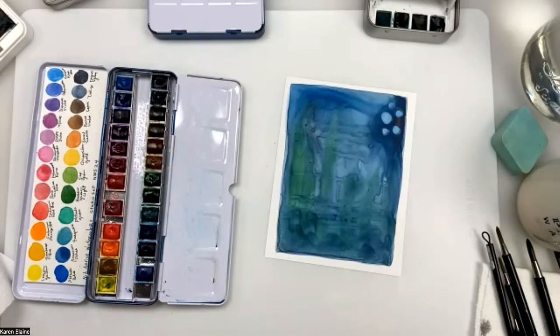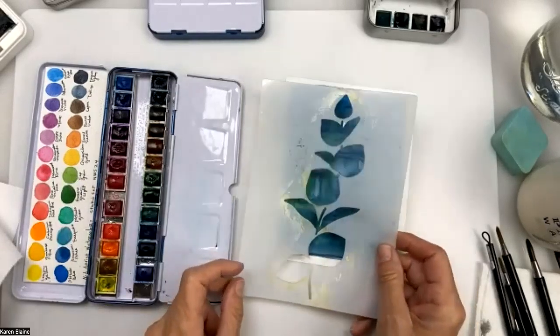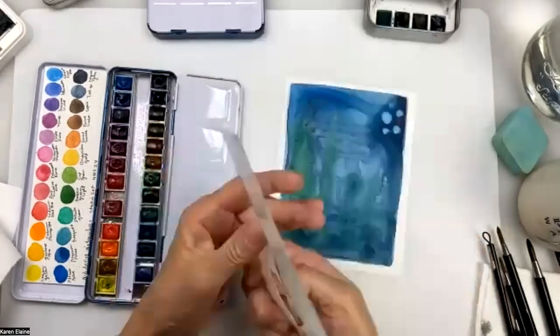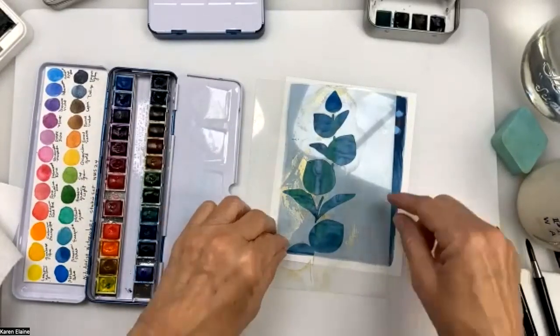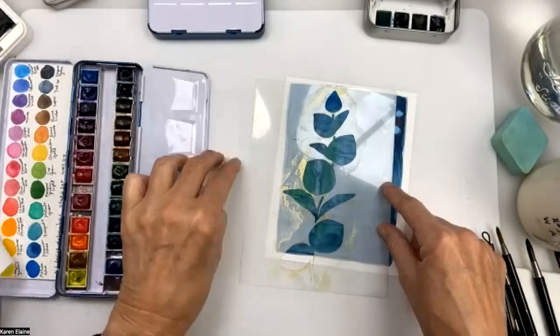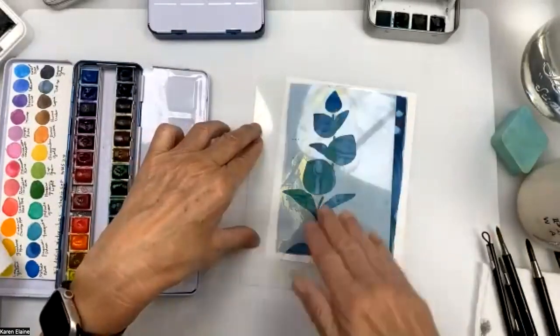Another way is if you have stencils, and I just love stencils, because stencils are a fabulous way to just kind of get your creative juices running, and here we go. So I'm going to take this stencil, a botanical stencil I got off Amazon, and I'm just going to lay it right here. And pretty much want to keep it secured. So I may decide to tape it, but I'm not going to, but I could tape it and do my thing.